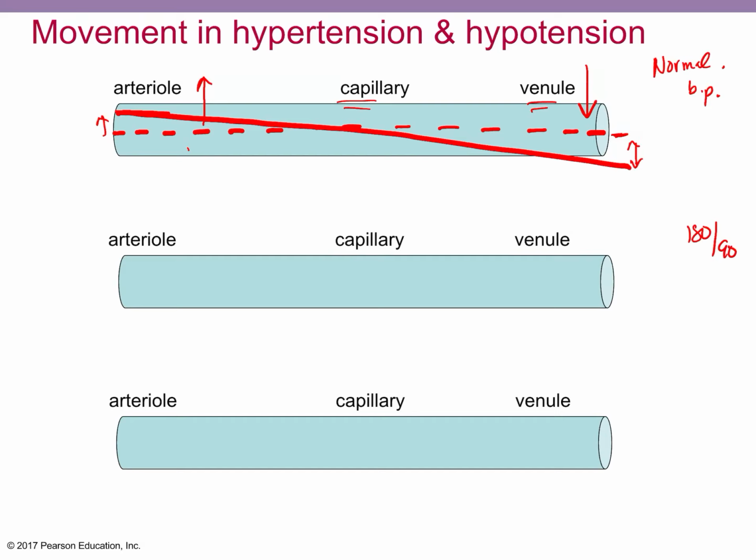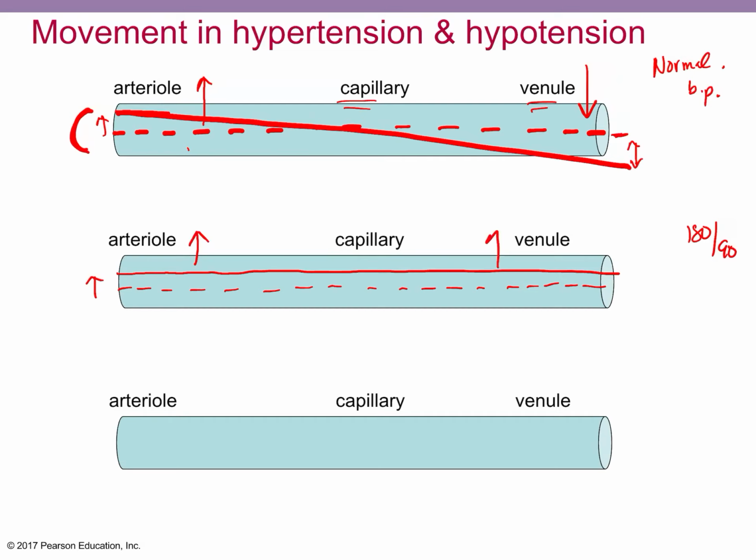But what if we have high blood pressure? What if we have hypertension? 180/90. So if that happens, your blood pressure is high all the way through the capillary, and the oncotic pressure, the osmotic pressure, doesn't change. And so what happens is this scenario, right? So all along the capillary, the hydrostatic pressure is higher, so you're going to get net movement out on both ends. You're going to add to that extracellular fluid that's going to build up, and that could lead to edema, which is swelling.